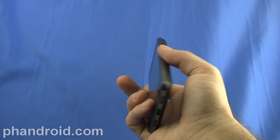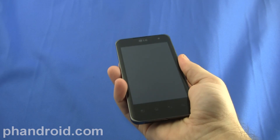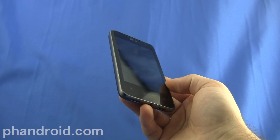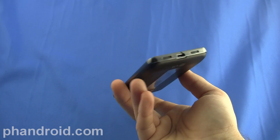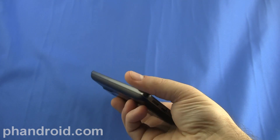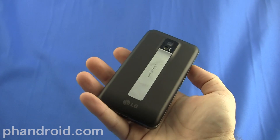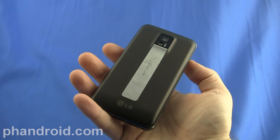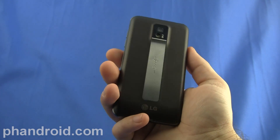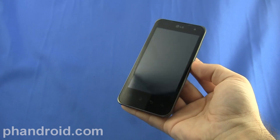The build quality seems good. It's very pocketable, looks great from the front, nice and light but has a sturdy feel to it, and it's nice and slim. Overall I'm really really liking the Optimus 2X hardware. From a feature standpoint you've got pretty much everything: micro USB, the headset jack, HDMI out — this has got everything you could really want in a smartphone. LG has done a really nice job putting together a solid set of features with the fastest processor available on the market. So definitely two thumbs up for the LG Optimus 2X hardware, and on to the software we go.